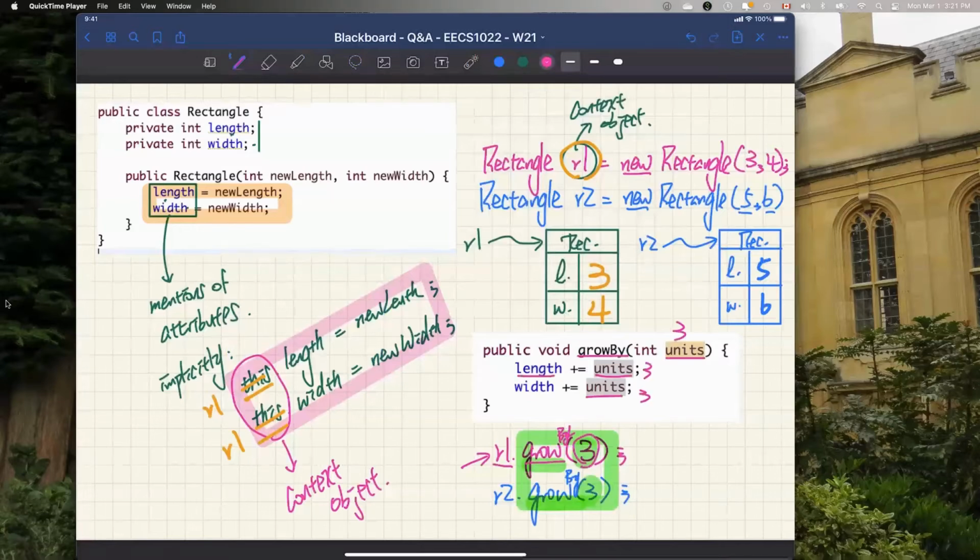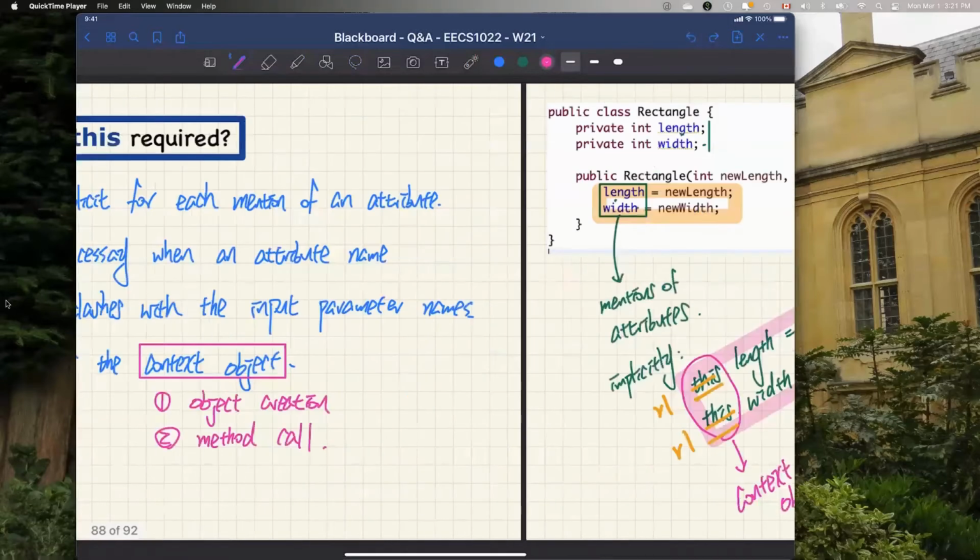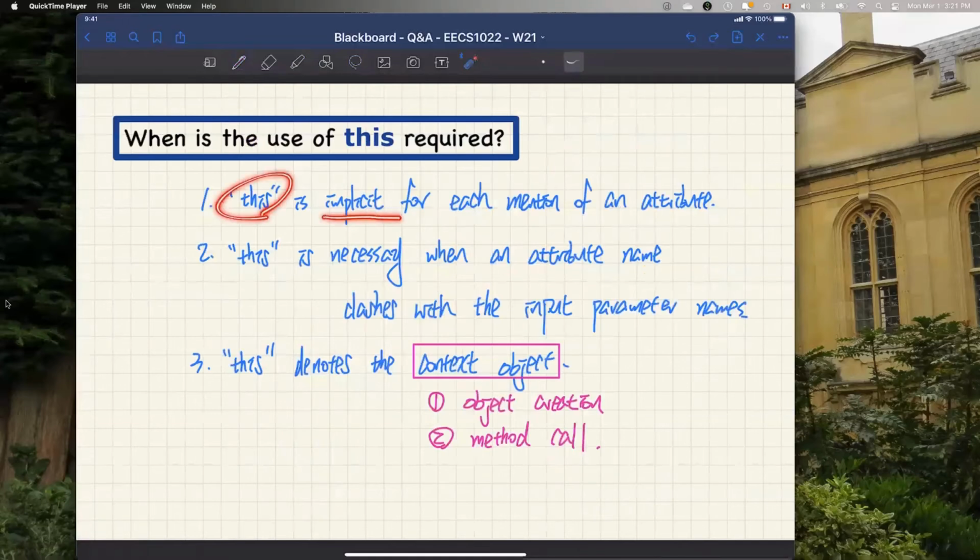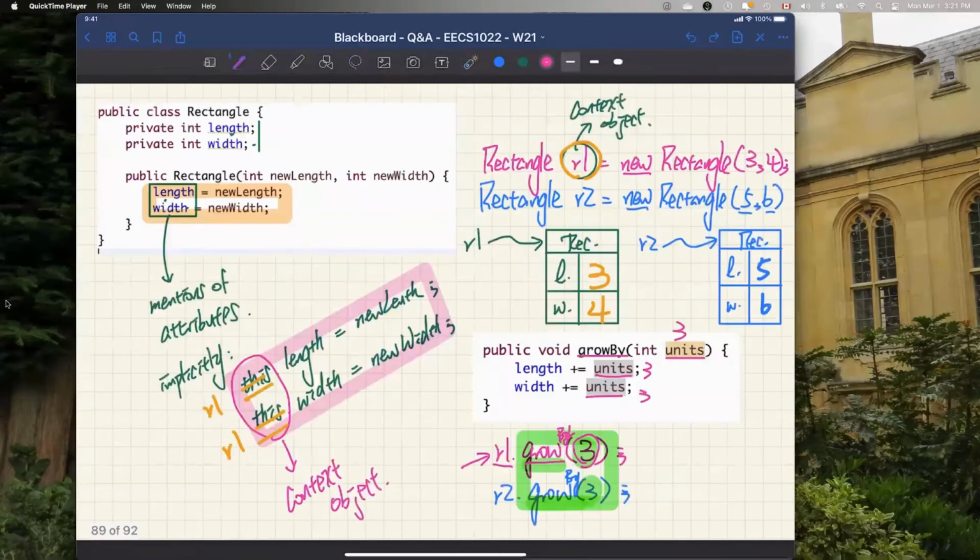And what about length and width, right? So this will be very important for you to see. So applying principle number 1, this keyword is always implicit if you didn't mention that, as long as you're referring to attributes. So now in this case, it will be as if we actually said over here, this dot. And also this dot is implicit, right? And that one denotes the context objects. So R1 is the context object over here in this case. So that means this will just be replaced by R1 over here. So what we end up having will be R1.length plus equal 3.